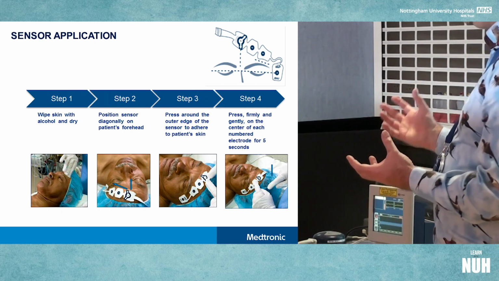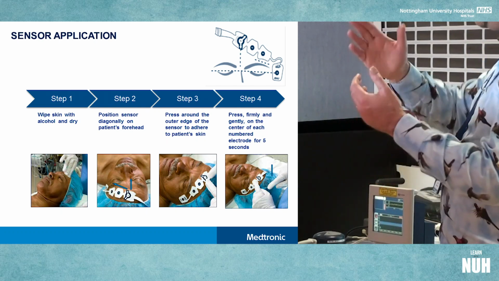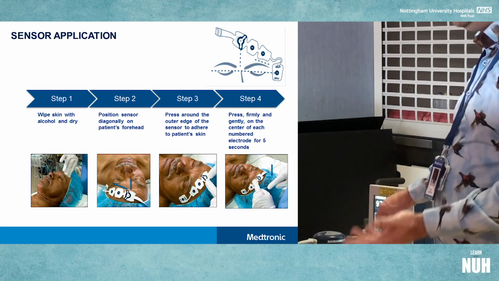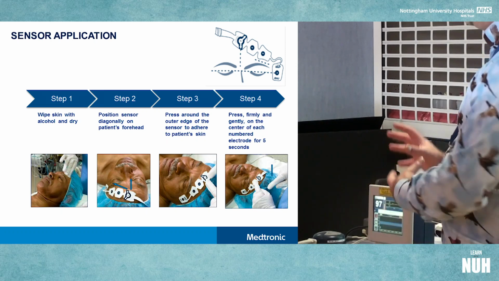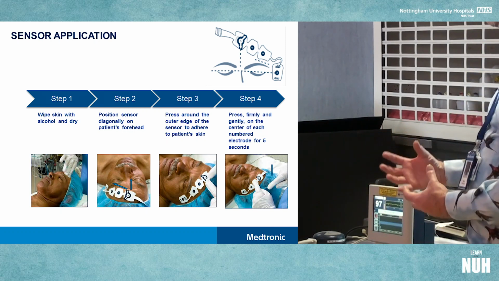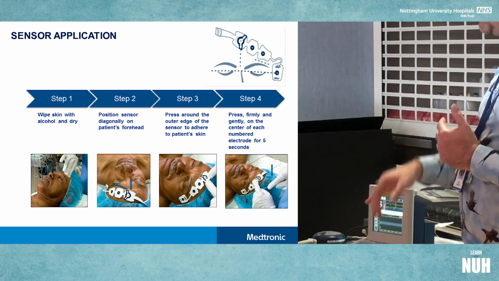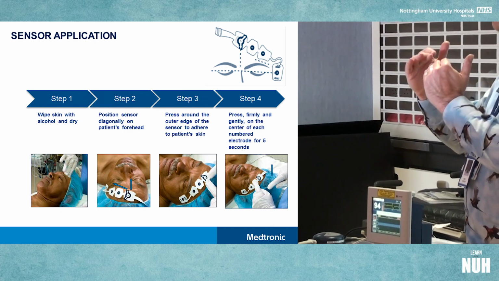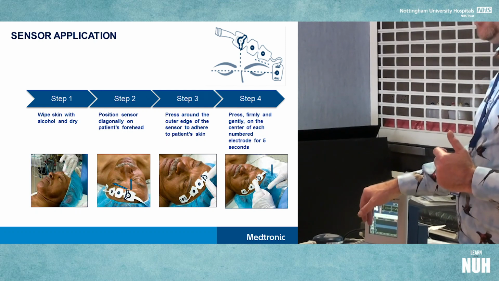So again, when you give your induction, 10 seconds later the BIS number drops, but we probably see a visual change in the EEG much earlier. So intraoperatively the same thing's happening. If the patient is to start rousing, you're going to see the frequency tighten and the amplitude reduce in the EEG before the BIS changes.